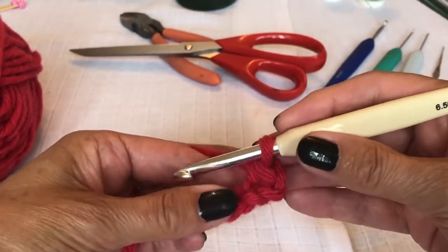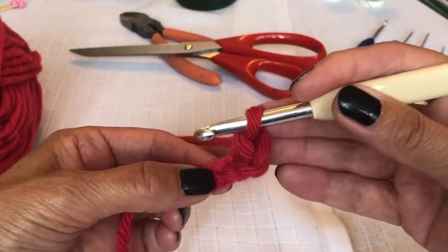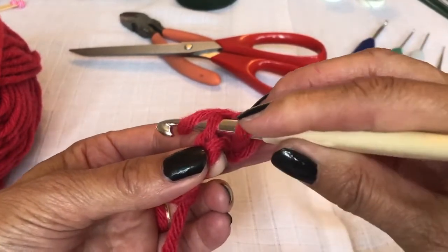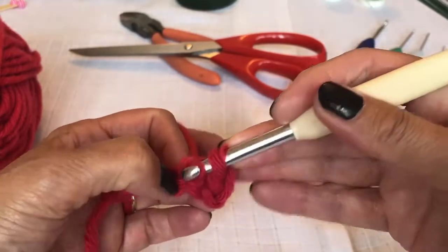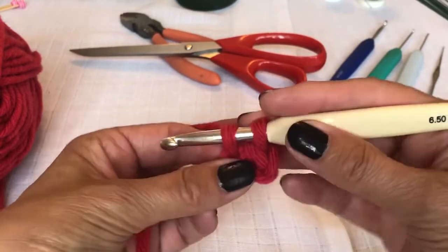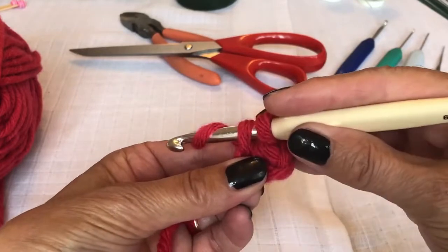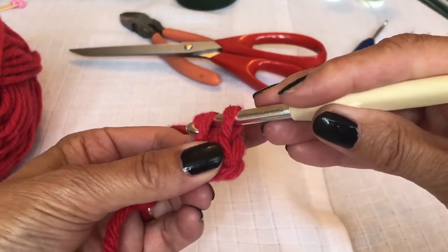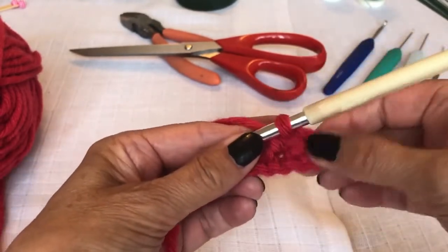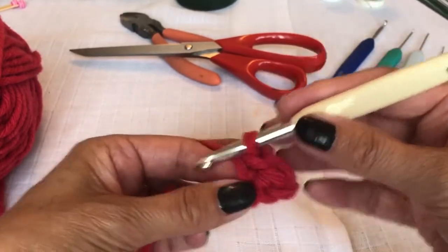In case I didn't explain that very well, I'll show you again. In your stitch, your crocheting hook goes into your stitch first. You grab your yarn and pull it through so that you've got a double loop situation. Hence why in the UK we call it a double crochet. Wrap yarn round the hook and pull it through both those loops. And that then forms your double crochet.